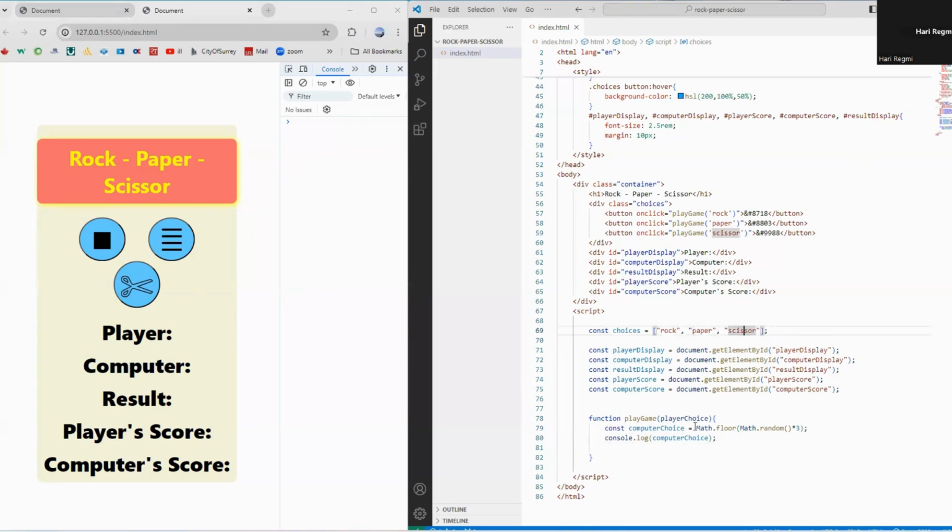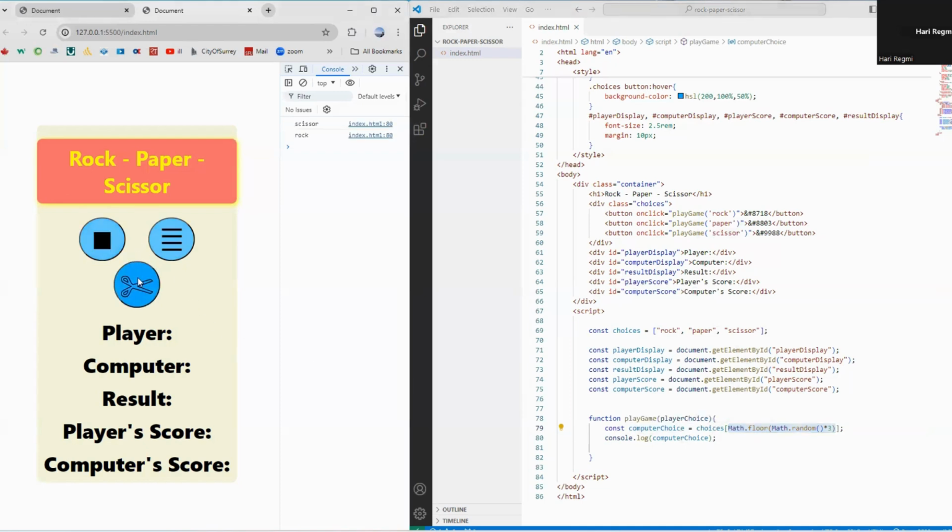Then if we save anything that comes from choices, this will result 1, and choice is 1. It goes here, then it will read from here, and choice 1 results in paper. So computer choice will be saved as paper. Let's try.